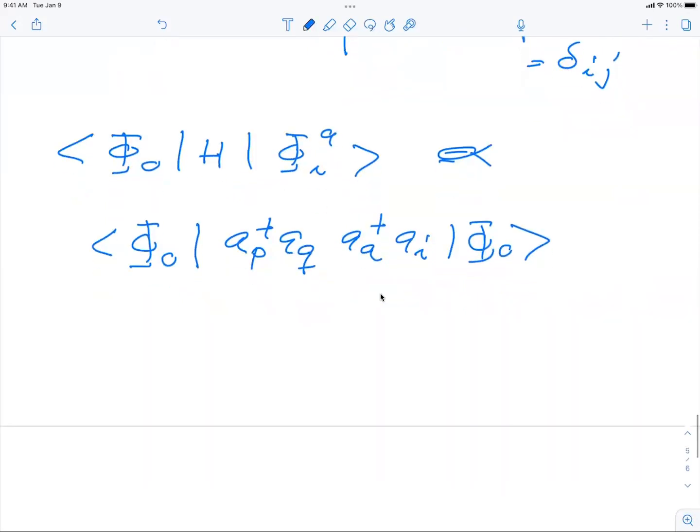Plus, and now I'm just setting up the contractions which are needed for Wick's theorem, without the matrix elements. I just leave out the summation signs and the explicit matrix elements, if that's okay. So this is a much more compact way of setting up. And you will typically see that in textbooks, where people just single out the contractions you have to do, and then you go back and plug in the Kronecker deltas and find the relevant matrix elements.